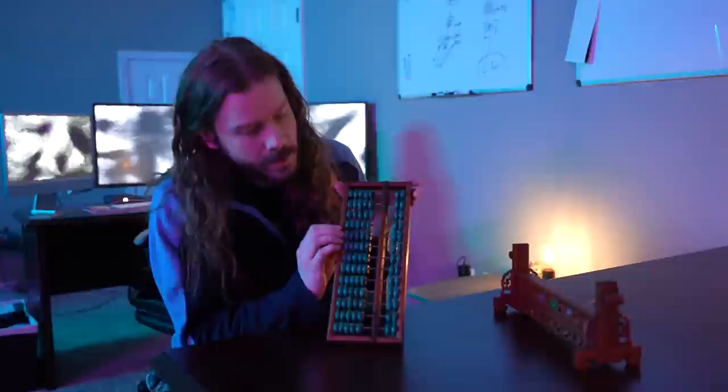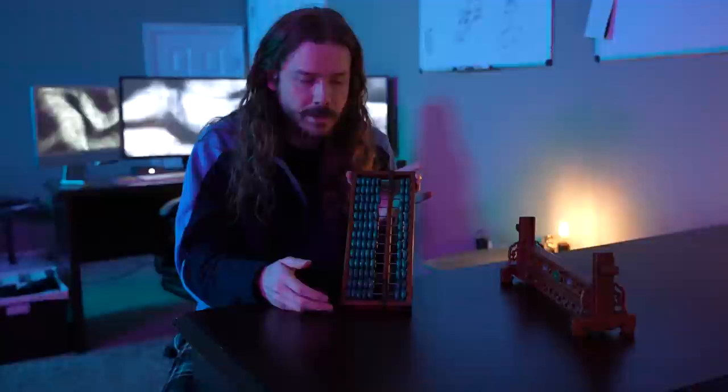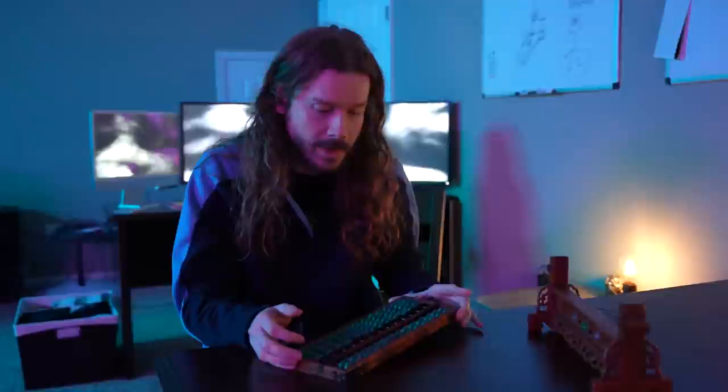This is the abacus — an ancient counting tool. No one knows exactly when it was invented, but it dates back at least centuries before Arabic numerals were invented. This one's actually made of jade. It's both a counting machine and an arithmetic machine, like a calculator, but I'm not too familiar with the calculative aspect — I haven't studied that too far. But I can count on it and I want to show you how.